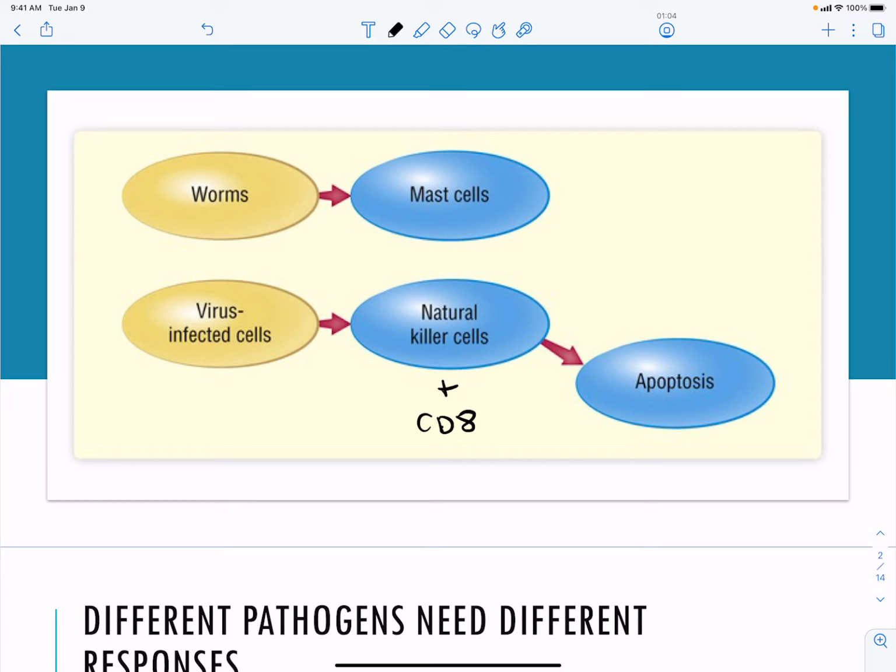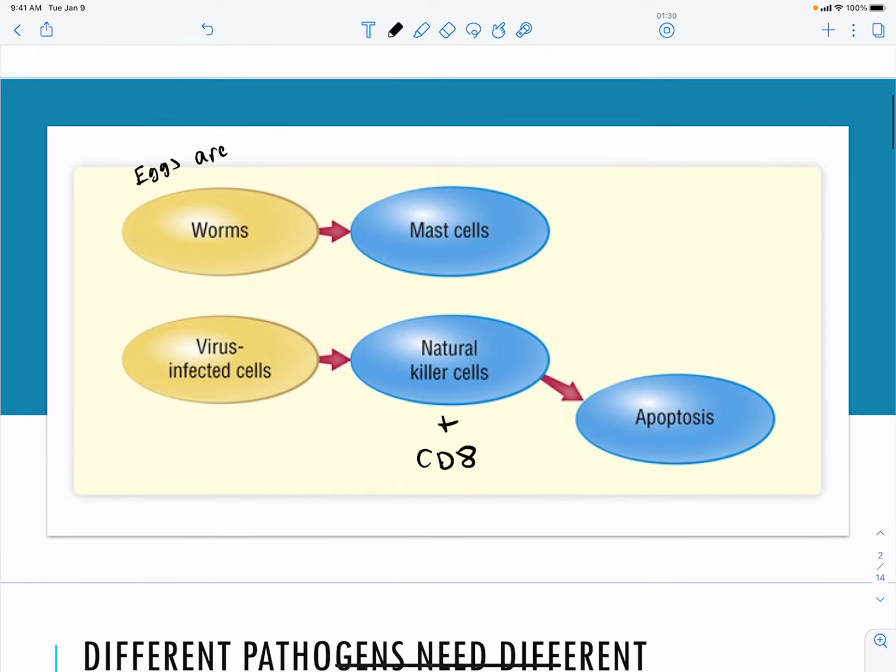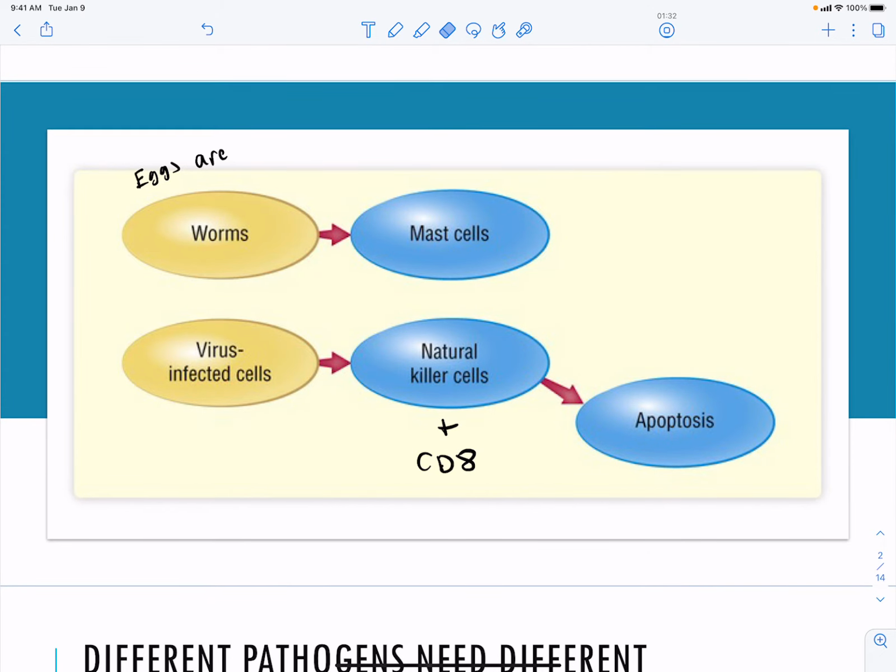They're colonized with worms, and this is due to unsanitary conditions. In the developed world, worm infections and parasitic infections are largely not heard of because of our sanitation. However, for the rest of the world, it is a large population that is infected. So one thing to keep in mind with worms is they lay eggs, and the eggs are resistant to acid. And so that means they can pass through your stomach.